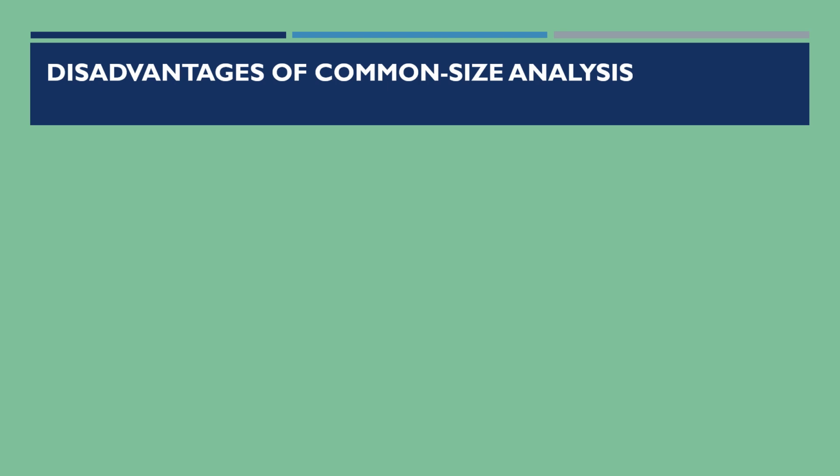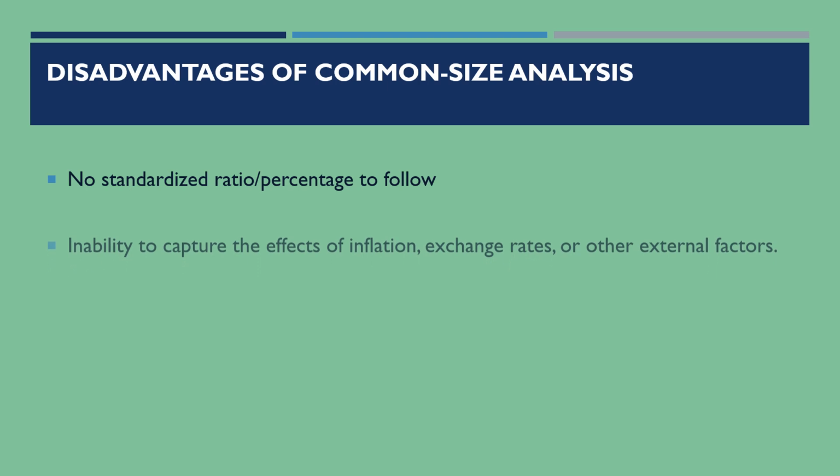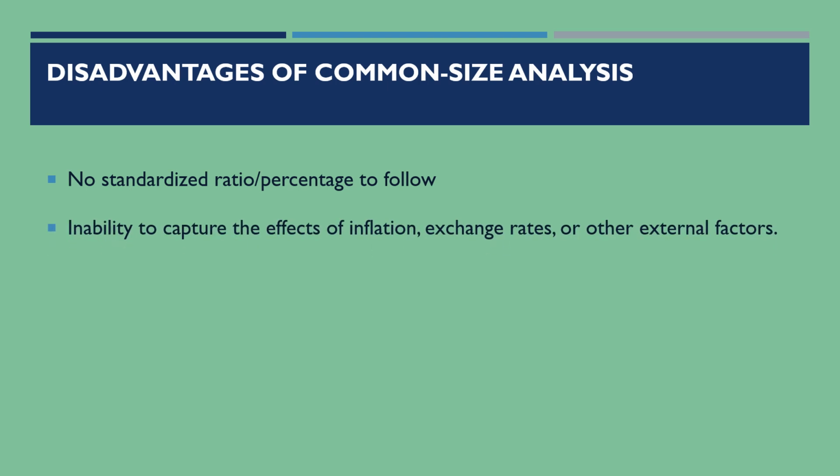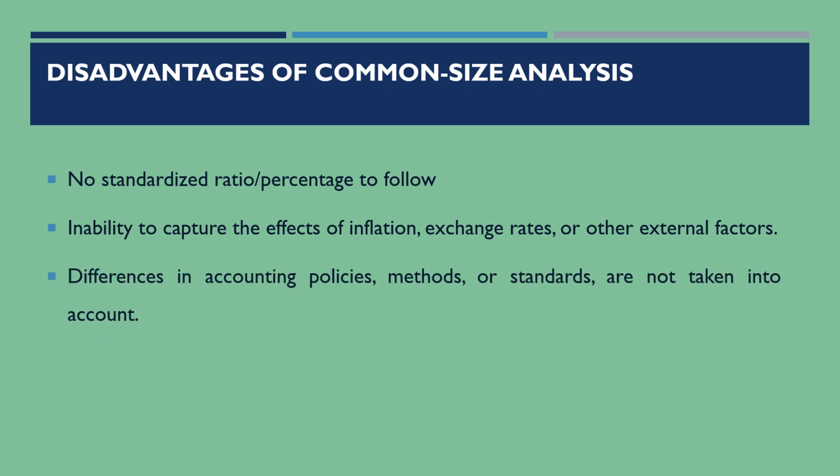Now, let's identify the disadvantages of common size analysis. There are no standardized ratios or percentages to follow. So there is no fixed norm to identify the change of percentage in various components of assets, liabilities, sales, etc. Then this common size analysis is unable to capture the effects of inflation, exchange rates, or other external factors such as seasonal fluctuations.